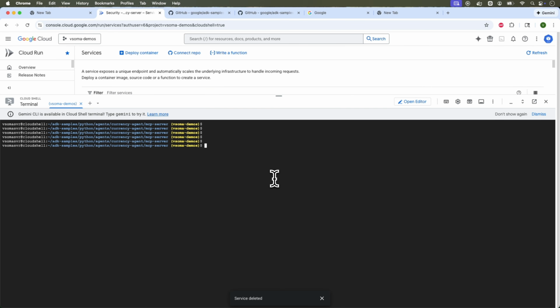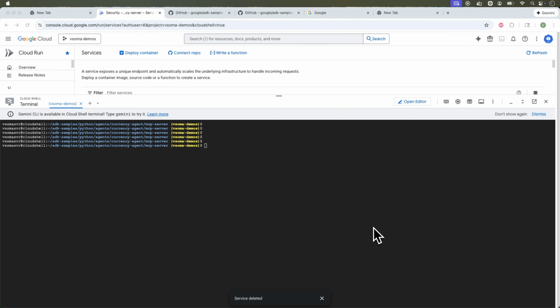All right. Now let's proceed towards the deployment. So we'll be using a few gcloud commands to perform the deployment. To begin with, we are going to create a custom service account to be used by this Cloud Run service that we're going to deploy. The reason being, we don't want to use the default compute service account. It's a standard security practice to create a custom service account and use it with a Cloud Run service.